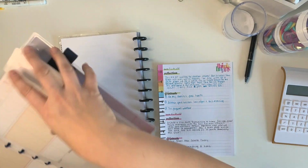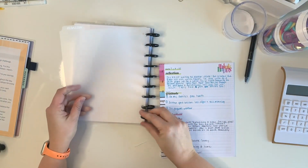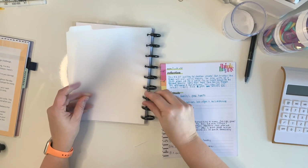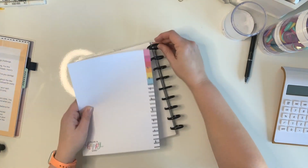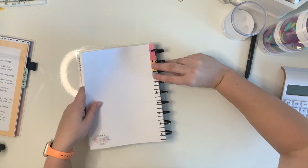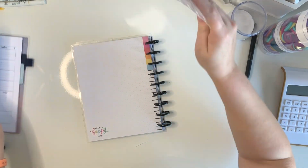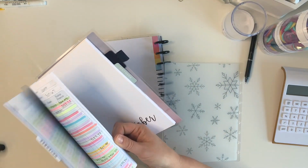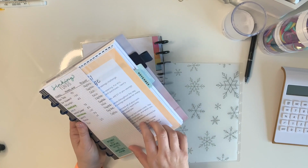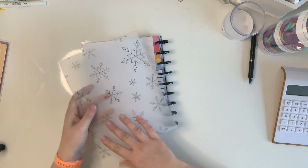So I am gonna take my little wellness dashboard out though, so that I have a divider in there. Because when I see that at the top, it reminds me, okay, I need to not forget about my wellness prep. And then I'm gonna pop these in. And that will be my attempt at wellness for the month of December. All right, I think that is everything. What I have left in this November one is my budget for November. I still have to close that out, so I'm gonna leave that in here until I'm ready to close that out. So now we can finally put our beautiful little back cover on here.